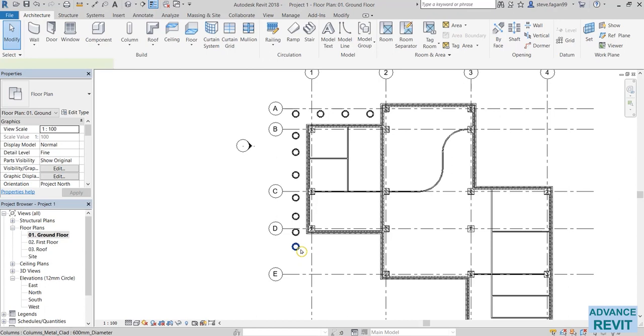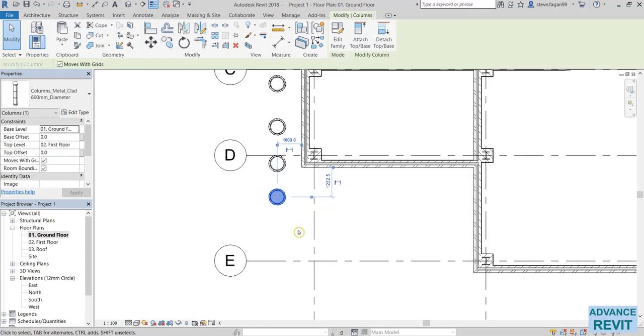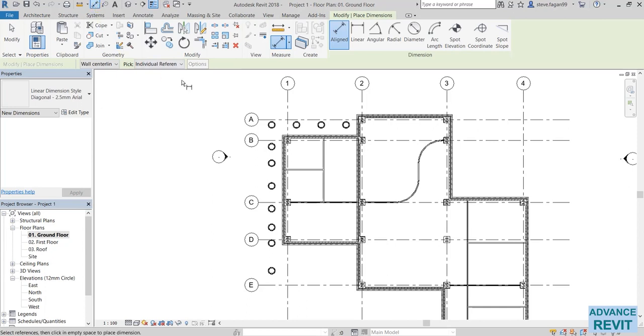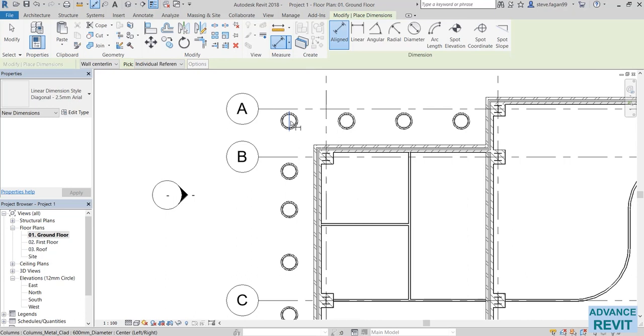So next it's about positioning the last column correctly. So yes, it's a meter from this face here, but it is 1900 from this face. So using the blue grip, just click and drag and place it on the external face there. I can change that to 1900. And now that I have the position of the last one, I can use the same aligned dimension tool. Because I'm doing a vertical distance, I now have to get a horizontal blue line. So there's my vertical, there's my horizontal.